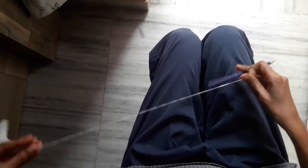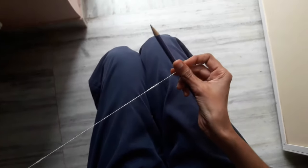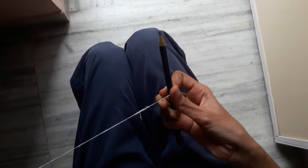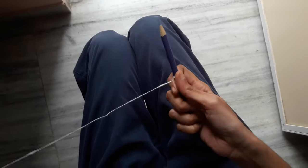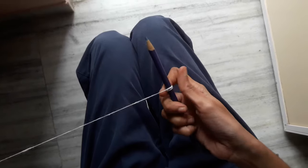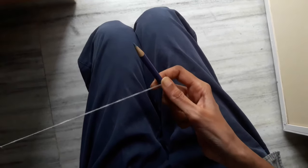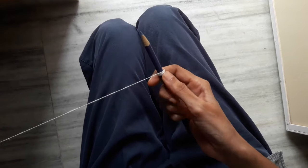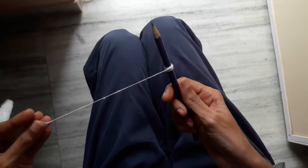So here I have a pencil. Make sure it has a smooth point, and I wind my thread, the spun thread, around the pencil. Let's just push it a little bit towards the tip. So here I wind up the spun yarn.